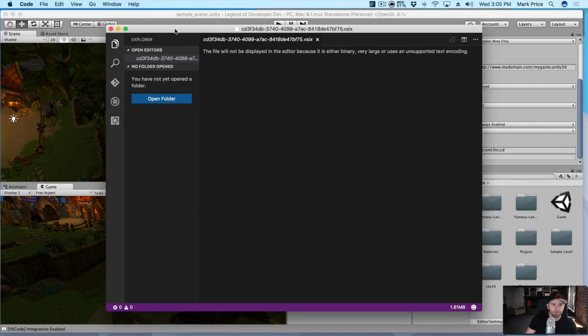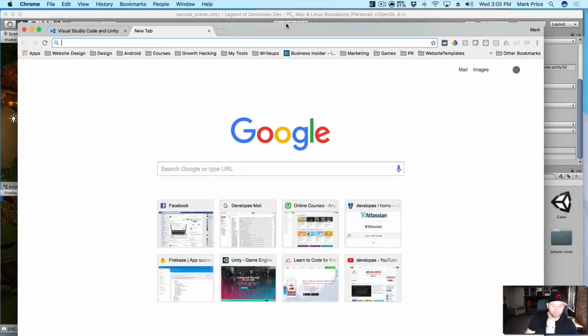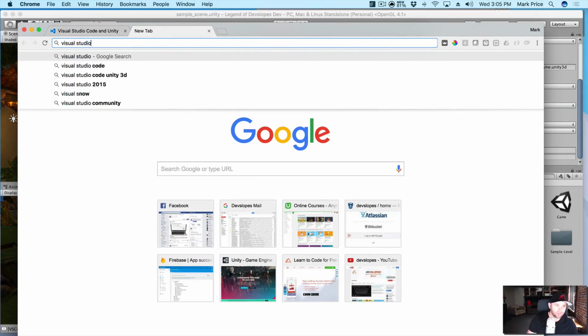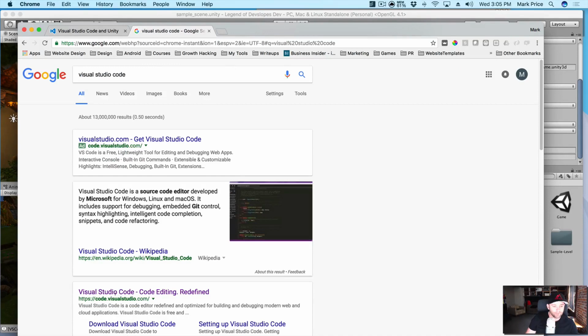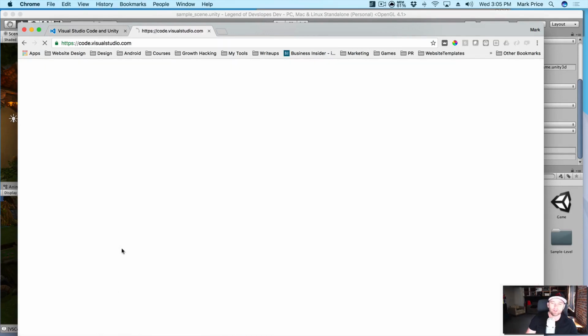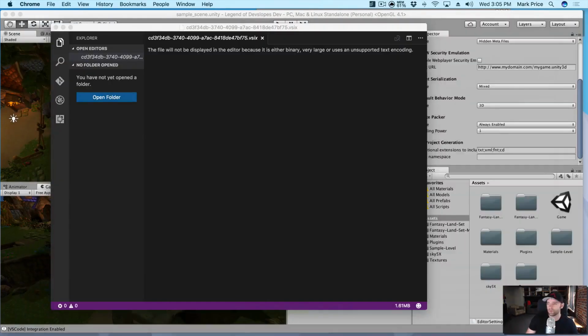Okay, I don't know if it worked, but what we can do now that Visual Studio Code is open is, and by the way, I guess I should have mentioned it, you need to have Visual Studio Code installed first. If you don't have it installed, again, Visual Studio Code, right here, you can just download it. We didn't go through the download steps, but I'm assuming that you can click a button and let it install. So make sure you download this first, otherwise you won't be able to install anything.